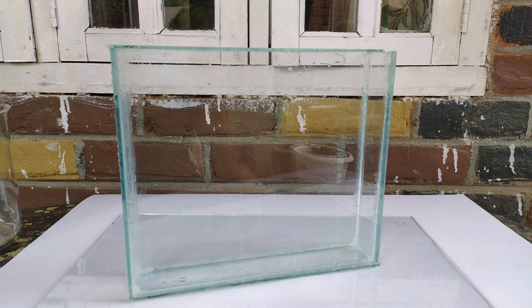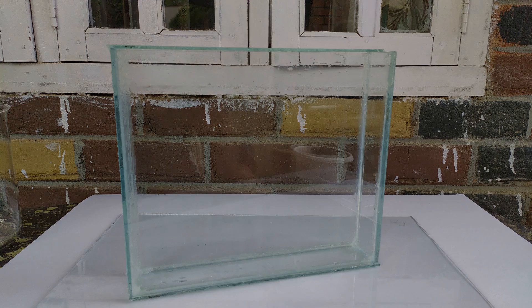For the container, I'll be using a custom-made fish tank cut to the size that perfectly accommodates the placenta and sealed with 100% aquarium-grade silicone. This is the same type of container I used in my video on calf specimen preservation. I prefer rectangular museum jars and fish tanks over other types of fancy jars mainly because they allow a clear visualization and display of every nook and corner of the specimen if the specimen is properly mounted in the jar.